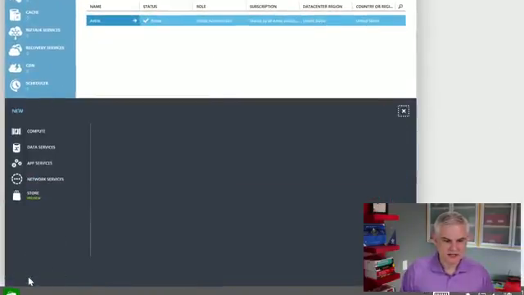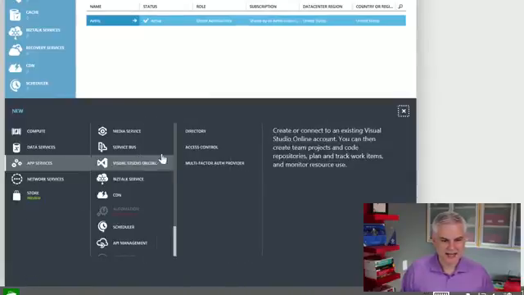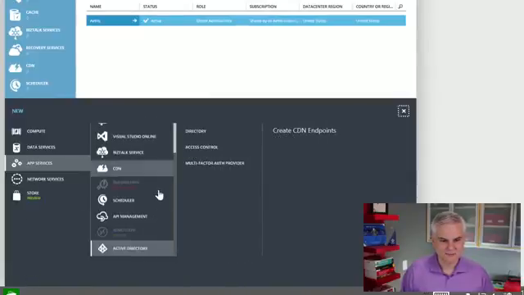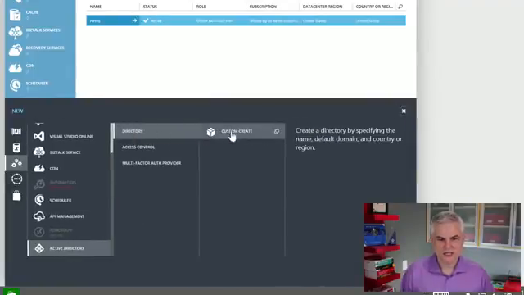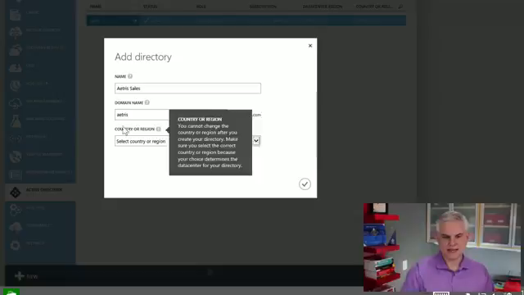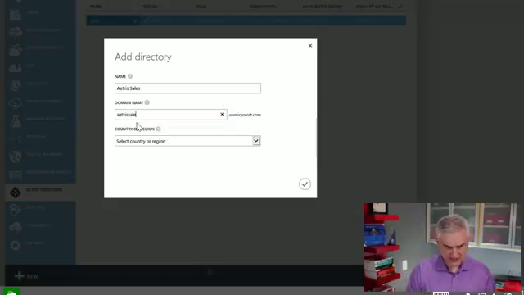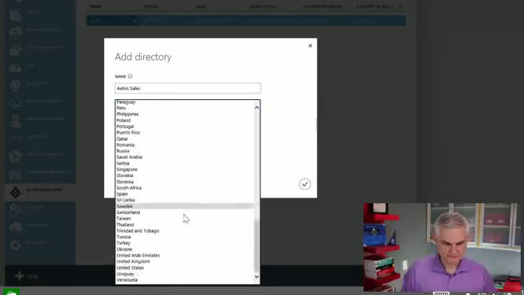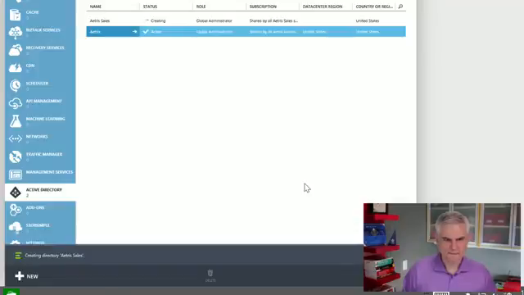So again, I'll explain more in a future module, but basically, in order to create a new Active Directory, I'm going to click the New button at the very bottom, and then it catapults me all the way over here to this column. Basically, it selects Active Directory, and now I can choose Directory, Custom Create, and here I can give it a name like Atris Sales, and now I'm going to need to give it a domain name, another unique domain name. So for example, if I were to try just Atris here, it's not going to let me do that because we already have an Active Directory by that name. So I might have to do something like atrissales.onmicrosoft.com, and then I'll have to choose a region and click OK.